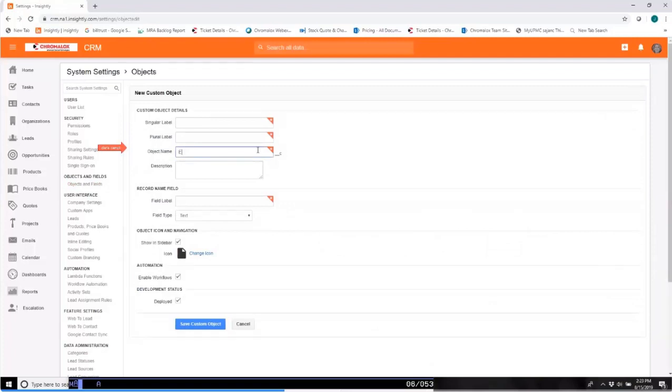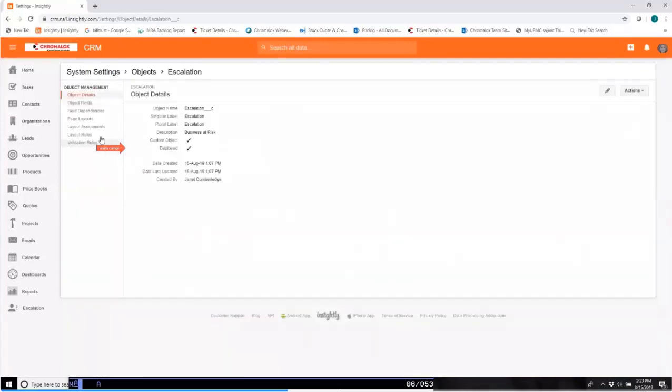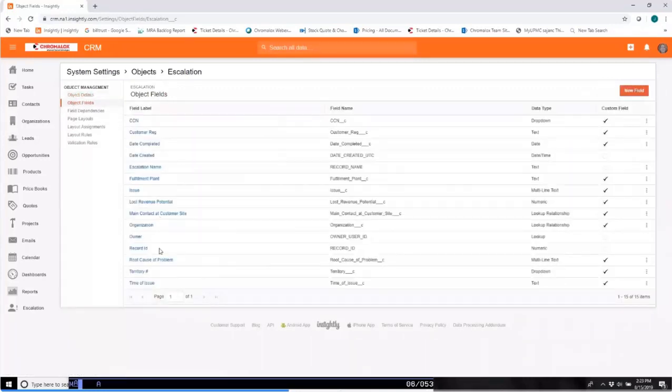Yeah, just click the back button. So it's third from the top. And then we'll go to fields on the left. Perfect. And now you can add your new field. It's on the top right corner, the red button.